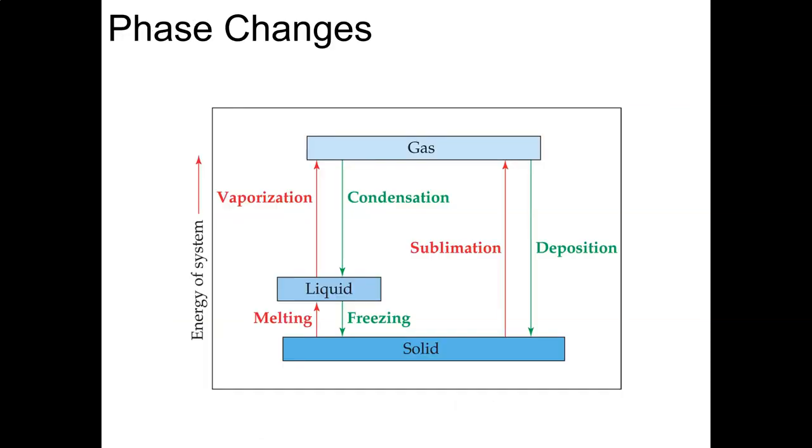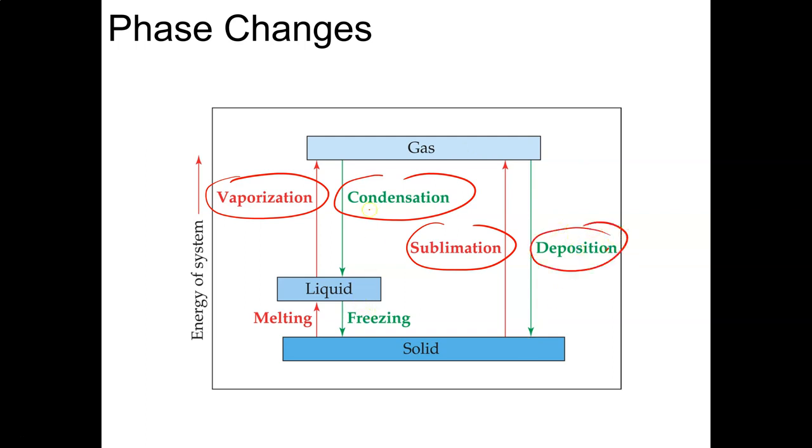All right, the last thing, phase diagrams. So phase diagrams involve the following. These are the different terms you need to know. Vaporization, going liquid to gas. Gas to liquid is condensation. Solid to gas is sublimation. This is a weird word that you want to memorize. Gas to solid, on the other hand, is deposition. All the other ones kind of make sense, except sublimation and deposition, to be honest with you. I think you already know all the other ones. Freezing is when you go from liquid to solid, and when you're going from solid to liquid, you are melting. So those are the ones you need to know.